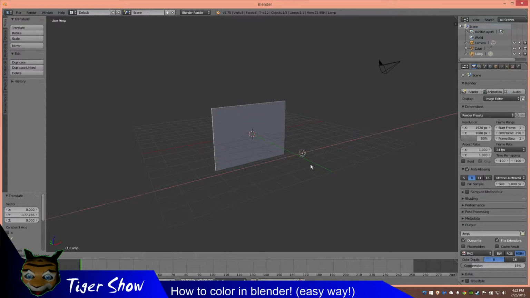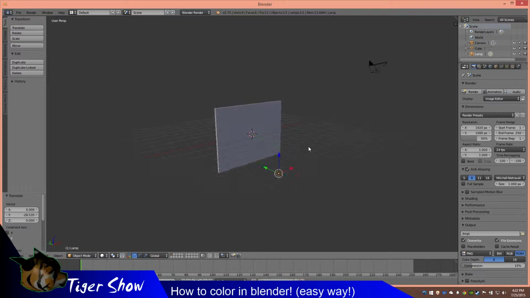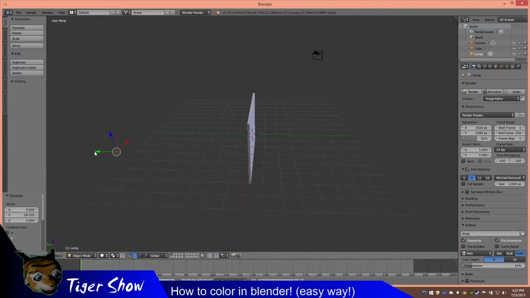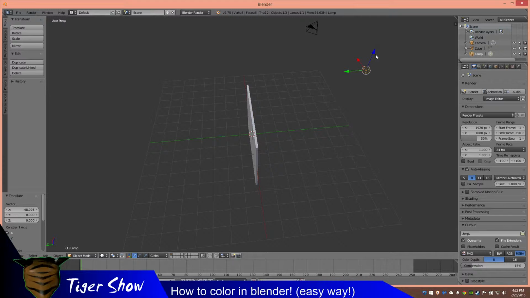There we go. So let's move this thing right in front, that way when we hit our render, wait. It's totally black. Oh! What is it doing? Okay. That's strange. It's way down there too.